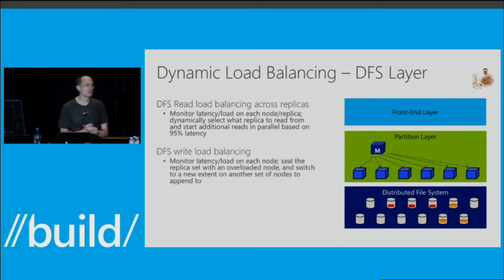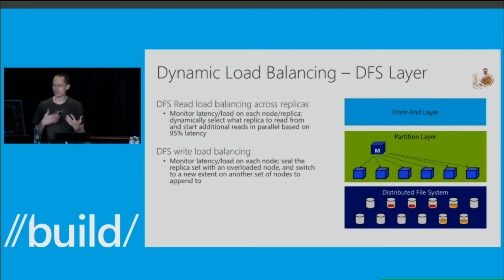For writing, we do a similar thing. We monitor the load of the nodes and the replicas that we're actually appending to the replica set. If we find that something's being overloaded, we'll actually seal the replica and then start appending to a new extent and put that at the end of the log, using the same exact technique we just talked about for write failure.